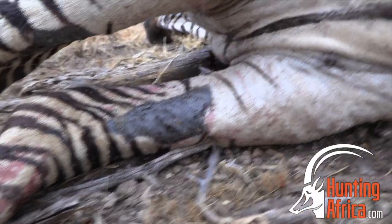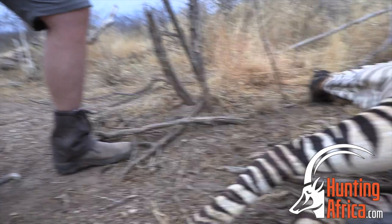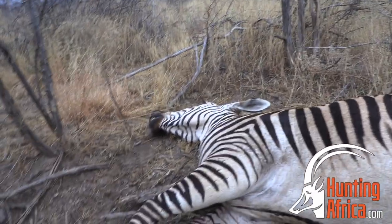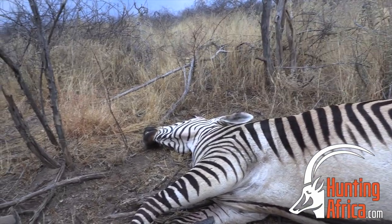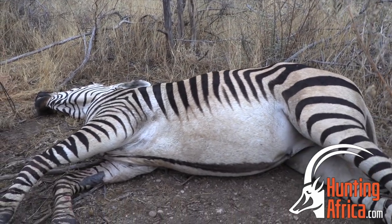Get all skinned up there. This one, most Namibians, we love them. Really? The Burchell's, the fat on them makes them a little bit bitter, but this one's excellent. Really? When we do smoked meat or the salami you were eating in the morning, Hartmann's here. Wow. We get them in here, it's nice in the mountain. That's pretty cool.